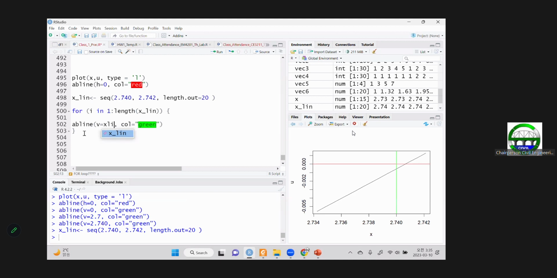Okay, so it will draw several lines here. I guess it should draw. X line is not found. Excuse me. Okay, sorry.